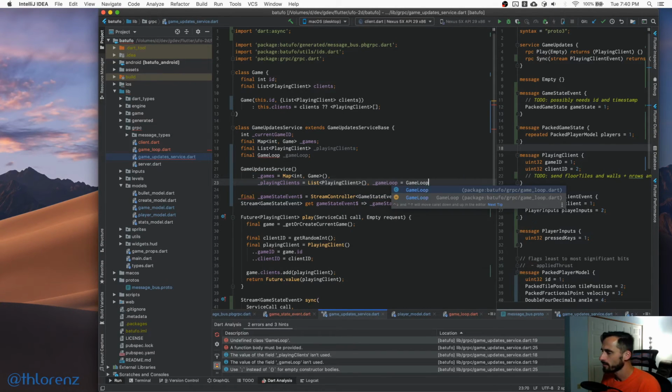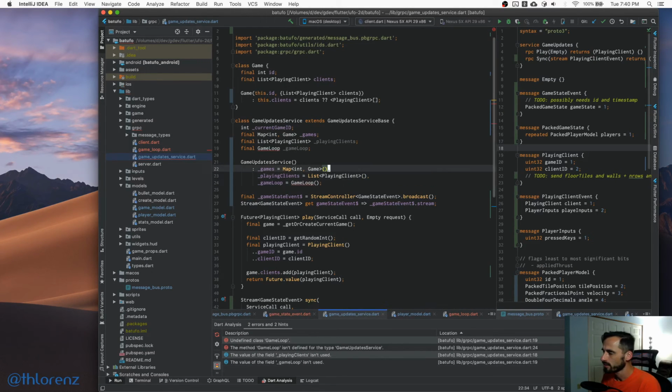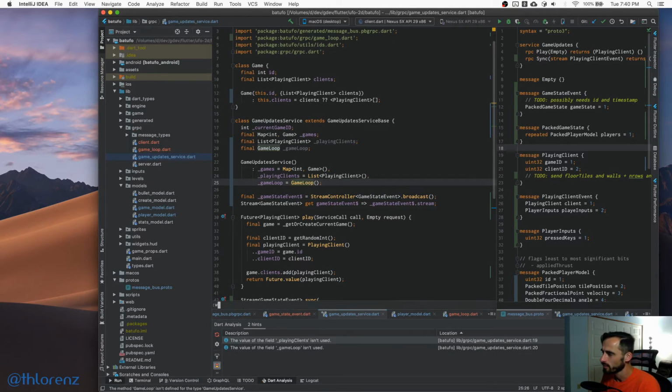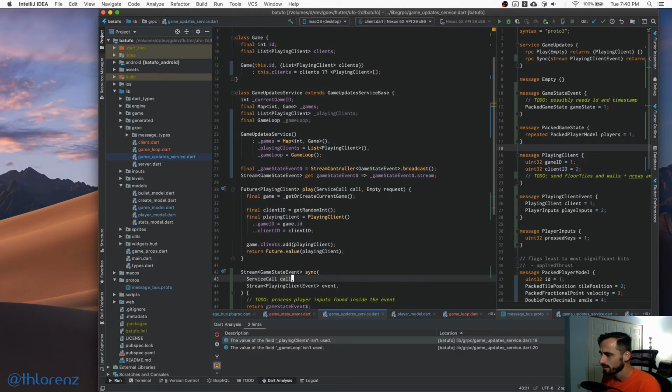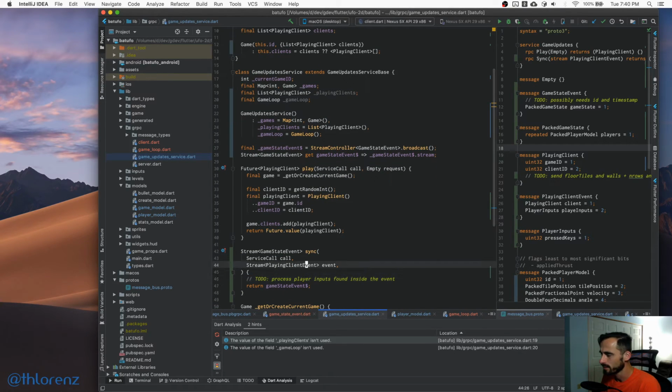And all the things might move around, but I'm just trying to at least keep some sort of order. We're still trying to kind of get things working, but I want to get some order going here. So obviously the playing clients should actually be part of the game loop, right? Because the service doesn't know this. Doesn't have to know this, at least. Well, or maybe... Yeah, we'll see. Maybe the game loop mainly is interested in obviously the game state, right?